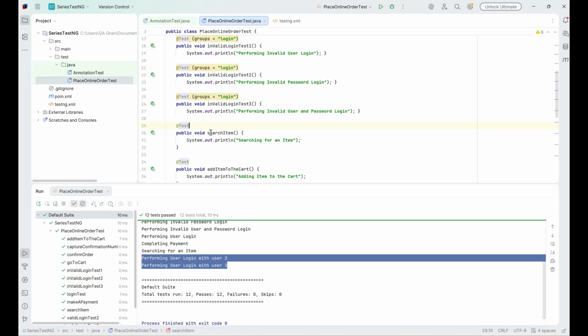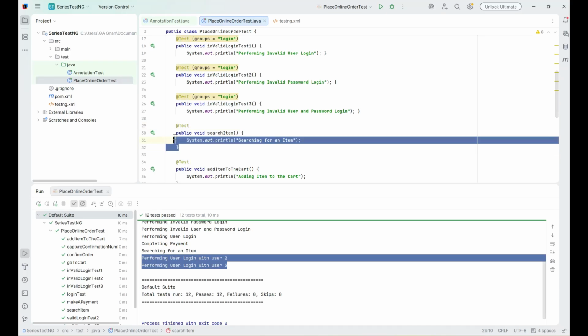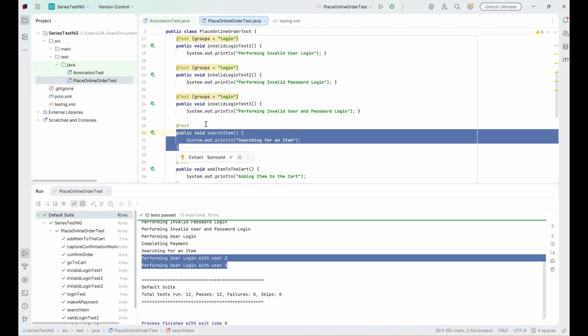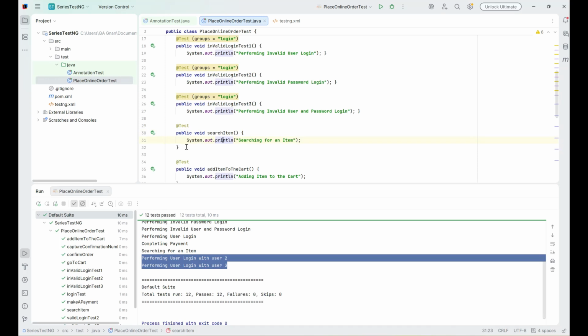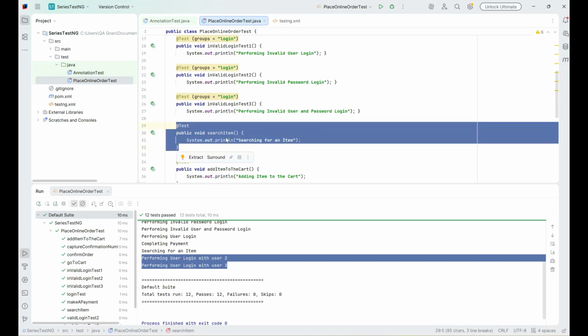If we include the group login on the search item test, then that method will also become part of login. In this case it is not valid, right? This is not performing any login, it is just searching for an item. So we do not want to include that unrelated test in our login group.